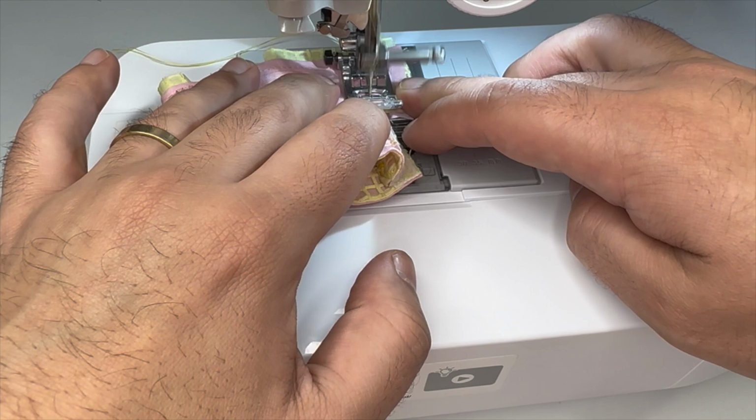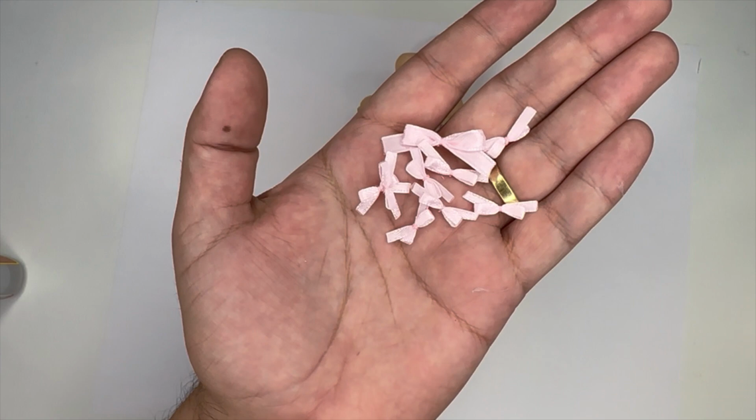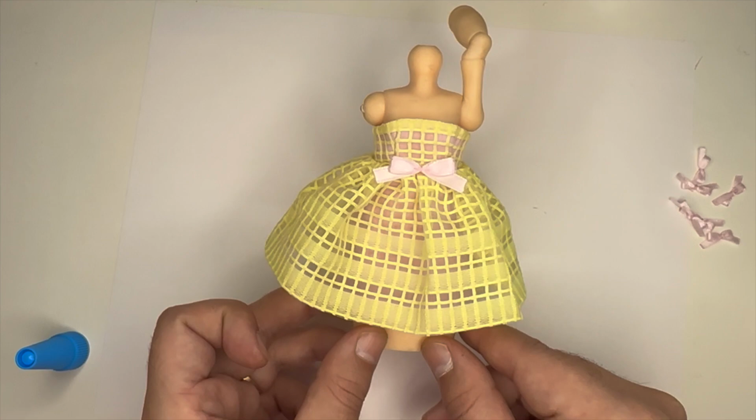But we're going to make it even more cute by adding a bunch of bows. The dress will be getting a very large bow at the waist, and a bunch of bows scattered all over the skirt. I'm just going to super glue them into place. I'm going to start the very large bow at the center. After I do all the bows, I'll add rhinestones to the center of each bow, as well as two rhinestones flanking the bow.